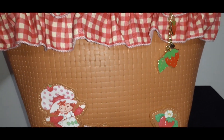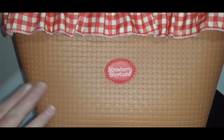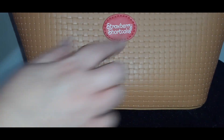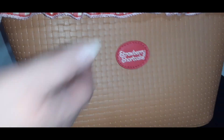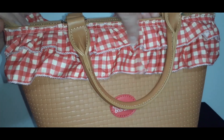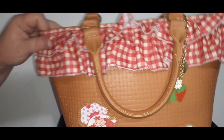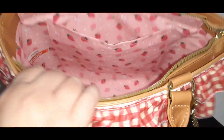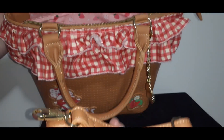It just screams spring and summer, really. It has two little handles. I'm going to quickly turn it around to show the back — it's faux leather. It's not a Loungefly, but it's equally beautiful. So nice with pretty ruffles. I really like that touch. And now let's look at the inside. It's just a regular pull-tab zipper. And this is the inside — oh, so pretty. That's just a little cross-body strap.